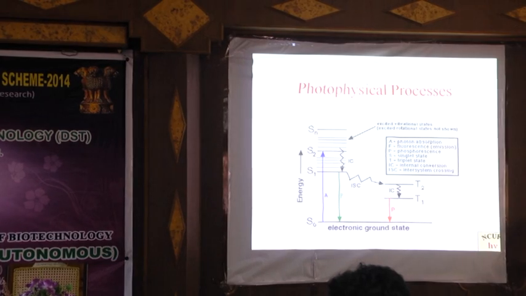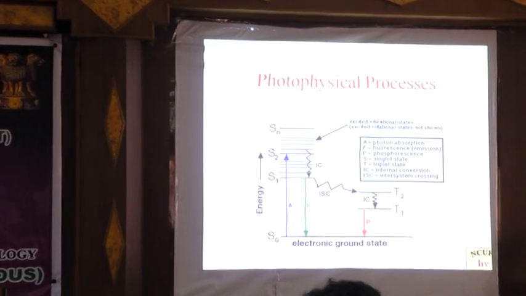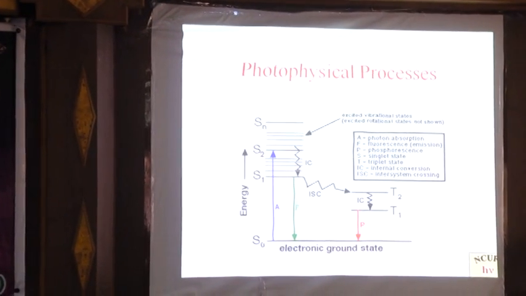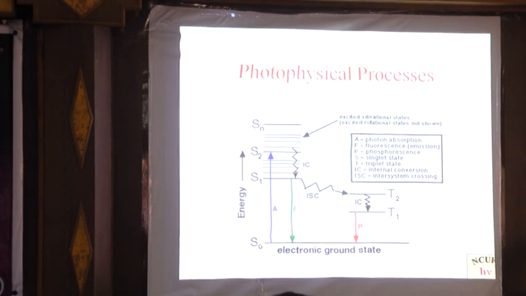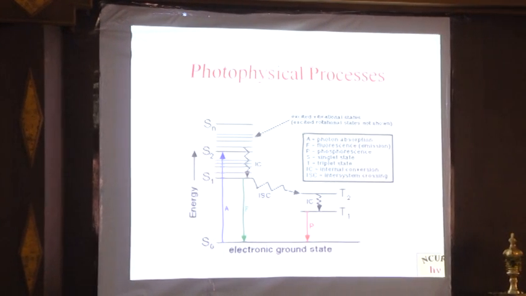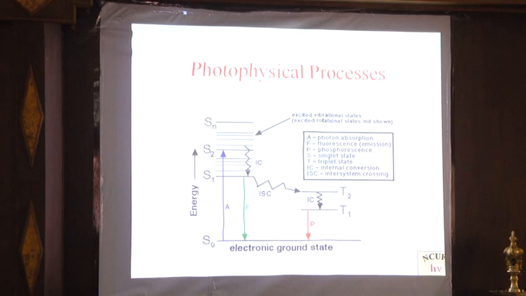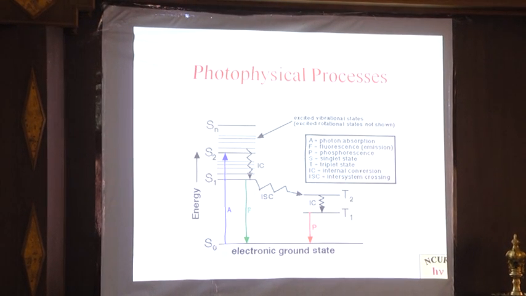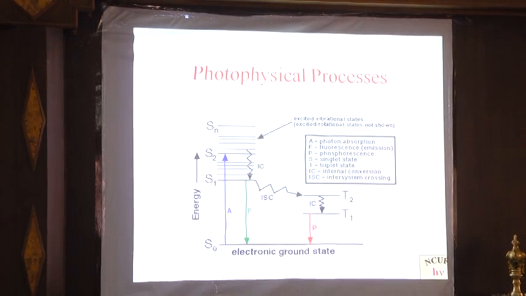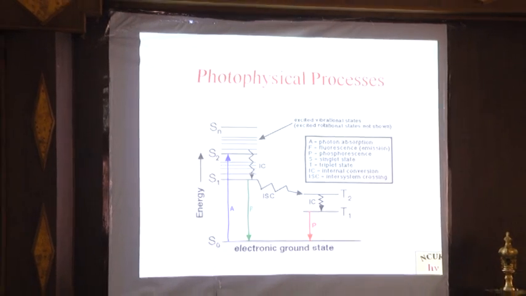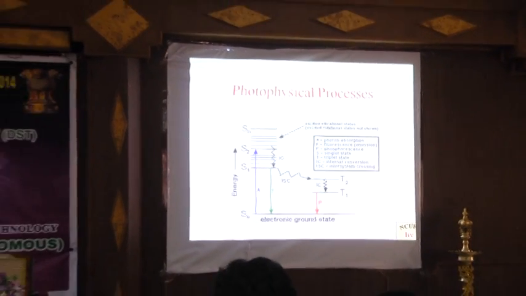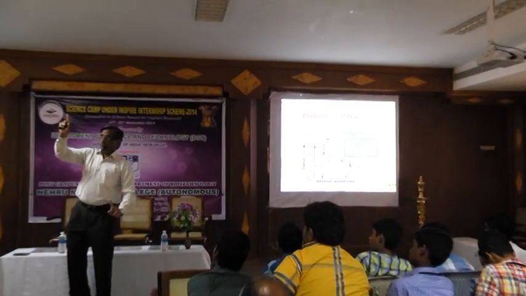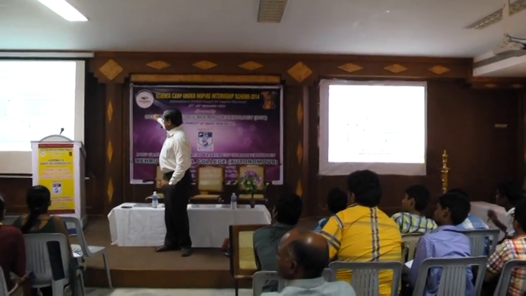One pair of electrons oriented like this, in opposite directions, the spin multiplicity is called a singlet. And if you put it like this, it becomes the same directional spin. Spin multiplicity is 2S plus 1. You put S equal to half and calculate the spin multiplicity. So this is the situation: here the orientations are the same. One electron is in the ground state, without changing its orientation it goes to the higher energy level, and slowly it changes to a different direction. That is what is called the triplet state.